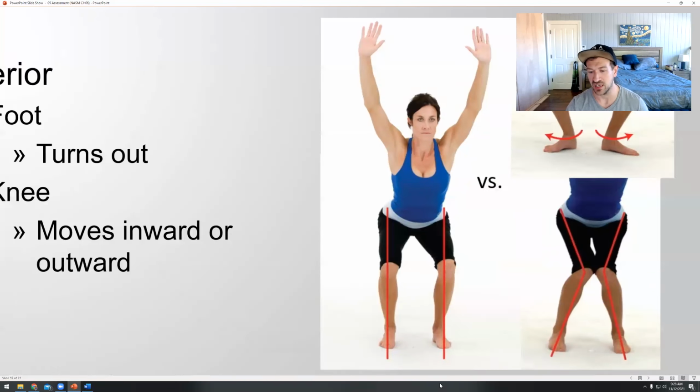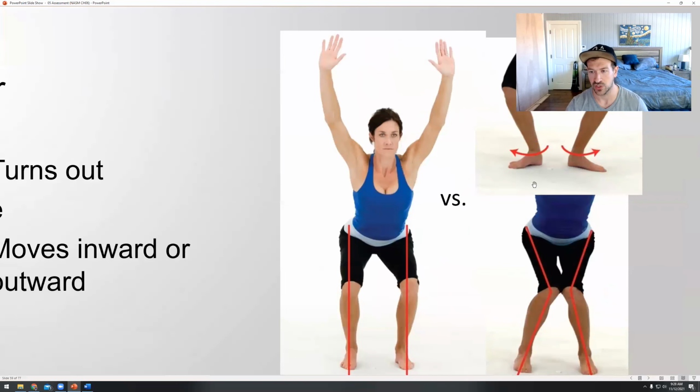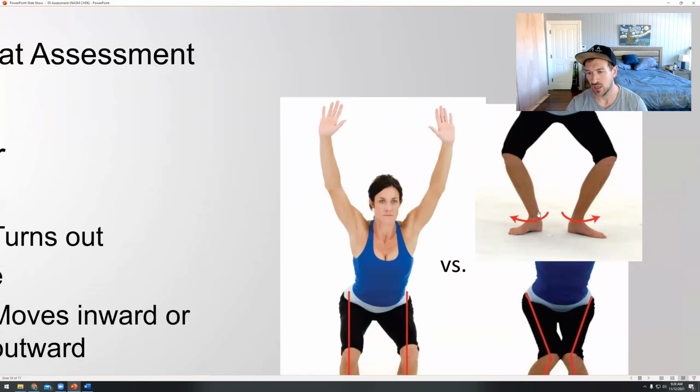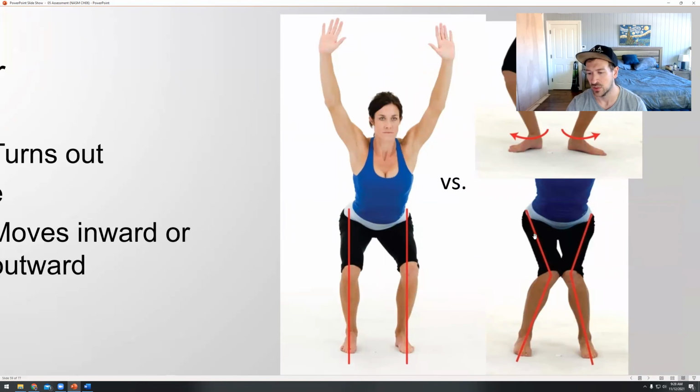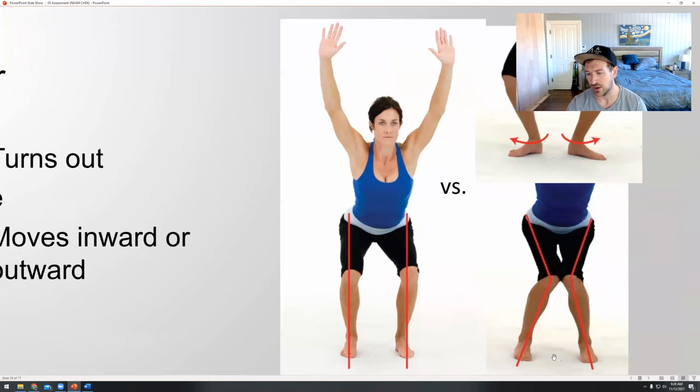Versus what we're seeing here, which is sort of a foot turnout situation, right? Where there's the external rotation. Knees are bowing out in this version as well, but generally what will happen with the feet turning out is you'll see them also cave in. And so with the knees caving in, from the ASIS this comes at an inward angle, and then the knee is lining up very much inside compared to those toes, right? If we draw a line straight down, that's certainly not in alignment there.